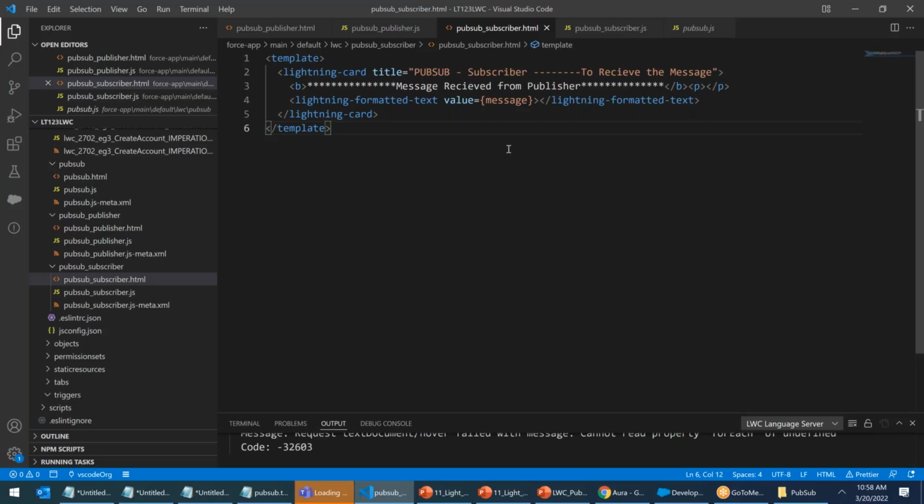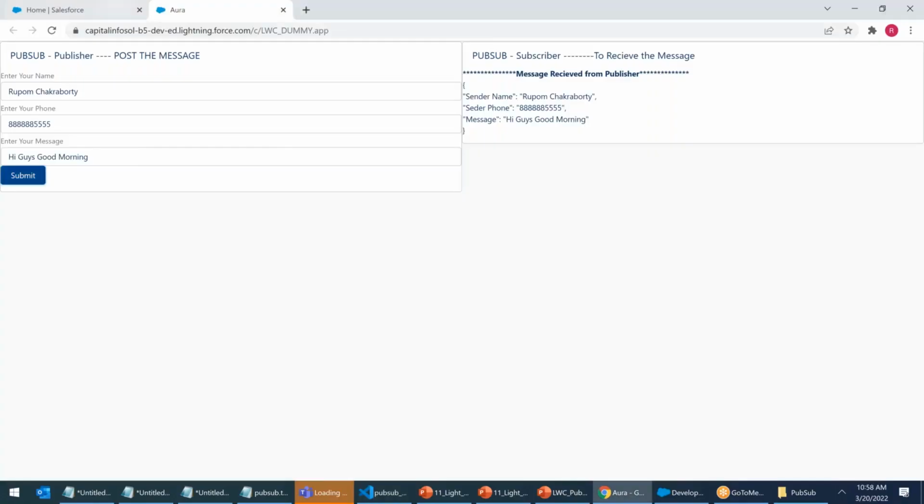Next class, I will use the remaining hooks also. That is what I'll give you, or you can download it from Google. That is what I told you. By tomorrow evening, this file will be available in your shared location. Or you have to download this PubSub file from Google. You can go to Google and download it from there. You need not wait for me if you want.